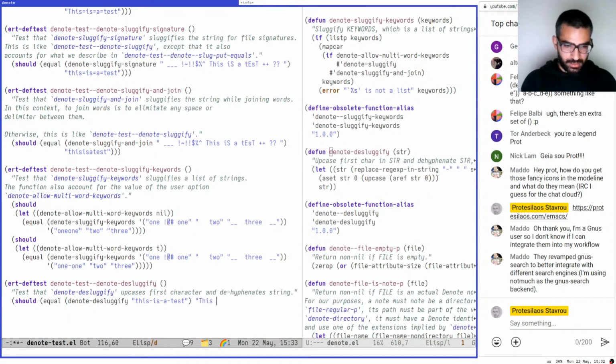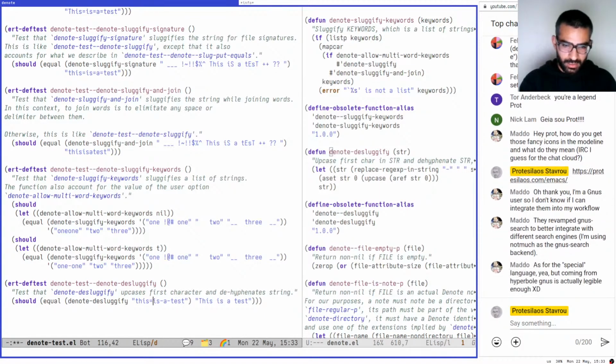Okay, this is a test like that. It should work. And let's see, but I want to also test for the signature. This is actually something I have not tested. If it is like this, let's see, what does this do? Oh, okay, this does not deslugify the signature. Okay, we may have some work to do here, folks.